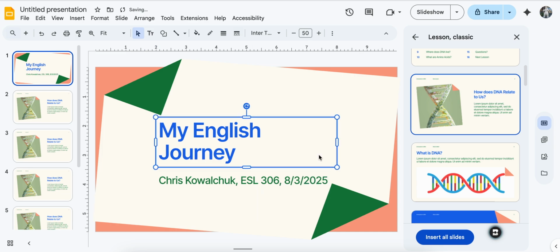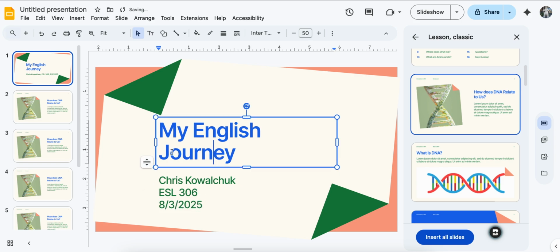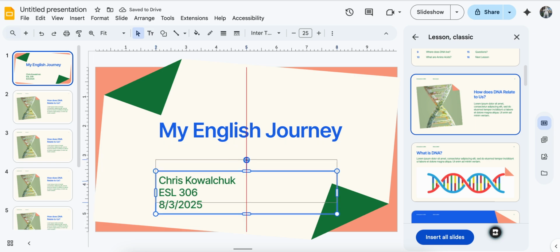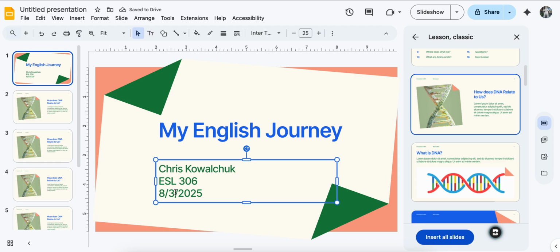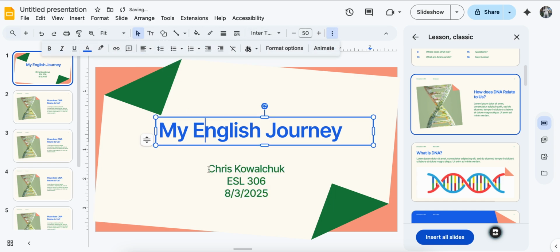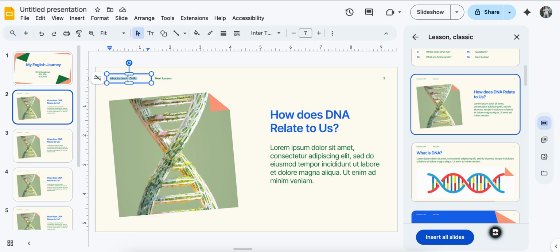Okay, so that's fine. I mean, you can redo this in different ways if you want. You can do it like this. That's fine. If you want to stretch this out a little bit, make it in one line, that's okay too. You can move this up, however you want to do it. I'm just showing you an easy way. Okay, actually we can center this. Okay, I like this version. Okay, so now I've got the first one, right? Actually, we don't even need these. Let's get rid of those.